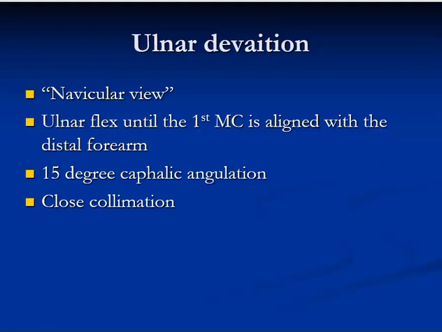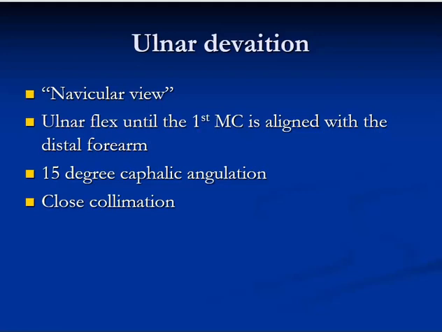So the Stetcher method utilizes a 15-degree cephalic angulation, or an angulation of the anatomy that would require the elevation of the wrist at a 15-degree angle with a perpendicular central ray. And what that does is put the central ray more perpendicular to the distal portion of the scaphoid. So that does a lot to limit the foreshortening of the distal portion of the scaphoid, but it doesn't do a whole lot to desuperimpose.